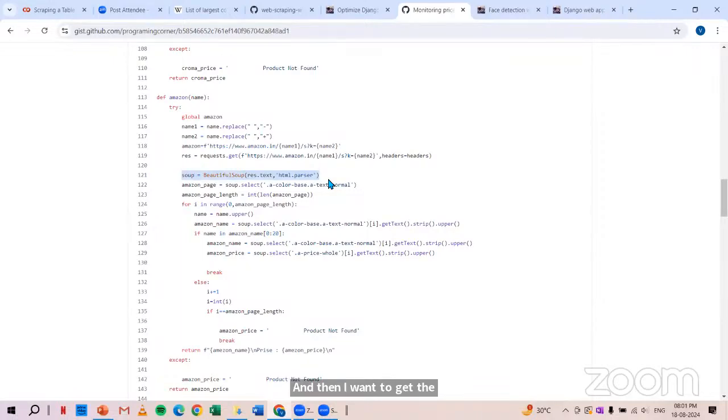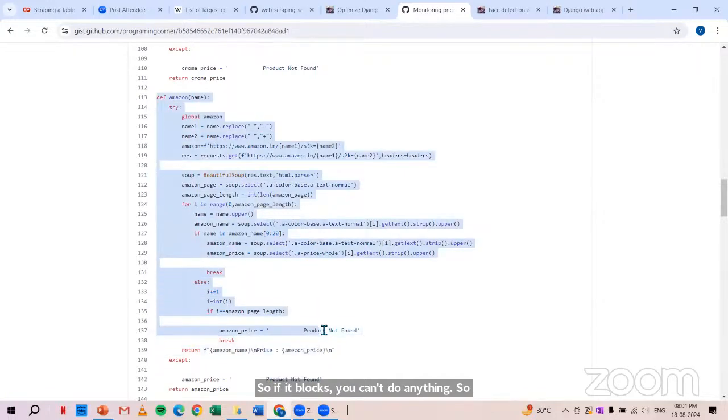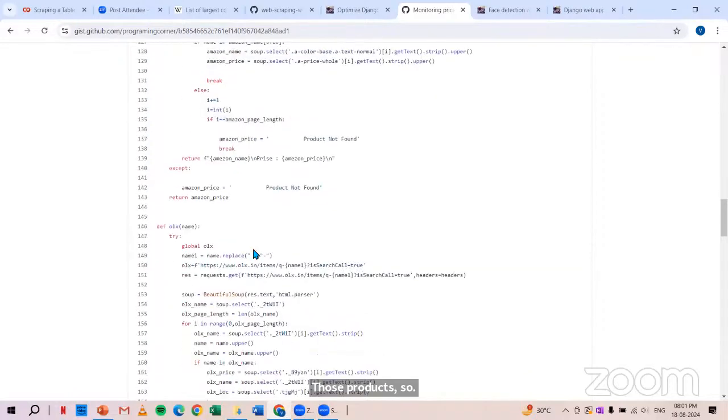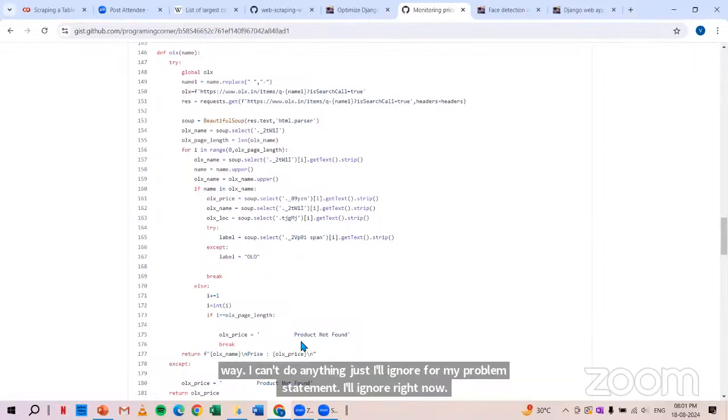Sometimes the HTTP request is blocked. Just now I told you, you have a few blockers for any URL. If it blocks, you can't do anything. There are so many restrictions, they want to hide those products, so in that case I can't do anything. For my problem statement, I'll ignore it right now.